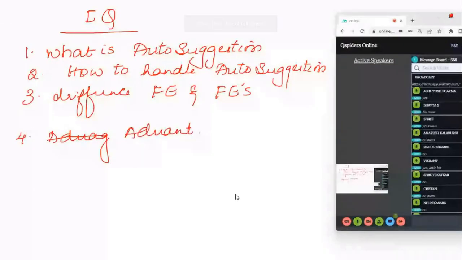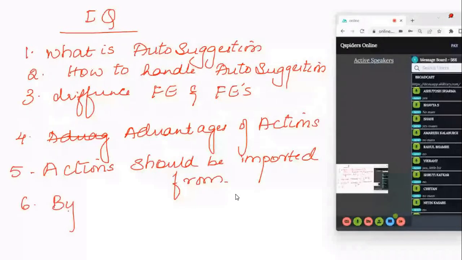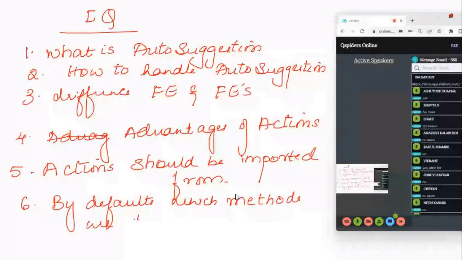Advantages of Actions class. Next, Actions class should be imported from which package? By default, which method should we use in Actions class? Okay, start writing.